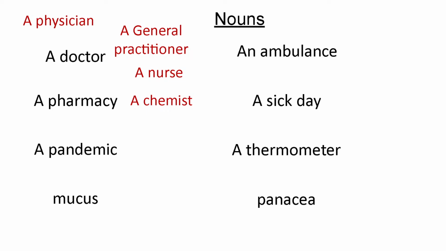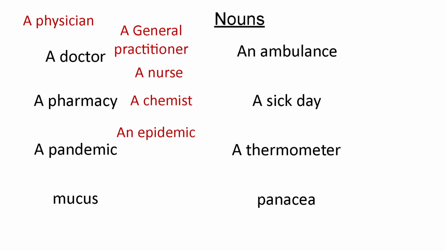Okay, so moving on. So we have the word a pandemic. We might have a similar word, an epidemic. So pandemic, epidemic, this is talking about a spread of disease in a very serious way. So a pandemic is really what's happening at the moment, a global spread of disease. And an epidemic is a concentrated area where disease is really, it's rife, it's really serious.